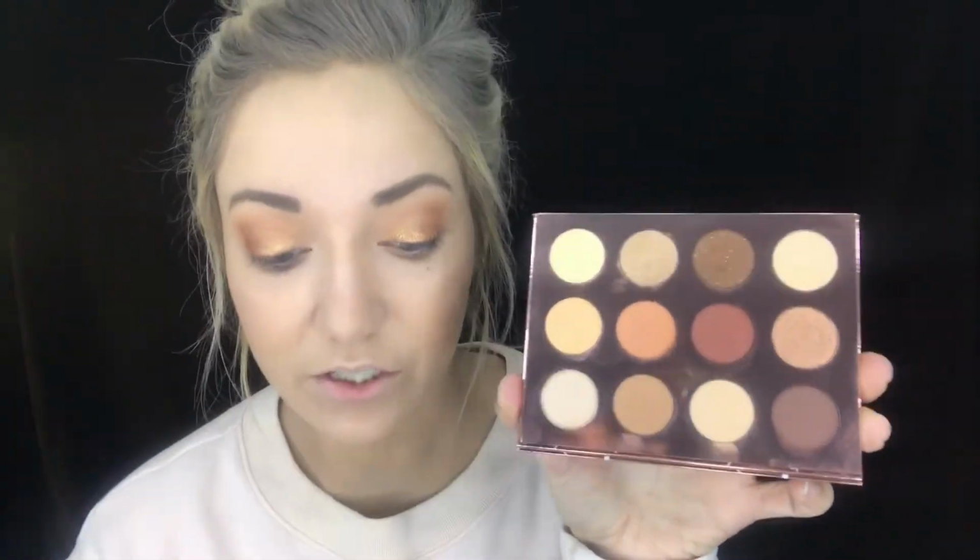put that in my inner corners and blend it into that gold color, I guess, that I've got on my lids now. I think I'm going to layer this on top of that goldish color because I wasn't really wanting gold on my lids today. I was wanting that rose gold, coppery vibe. That's a little better. It kind of covers up.